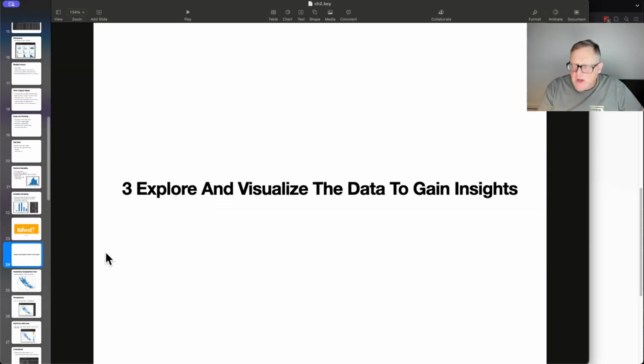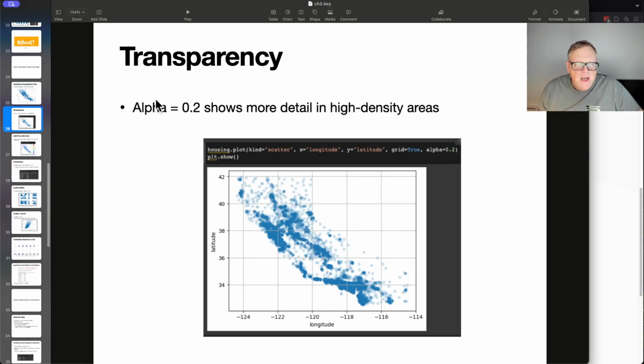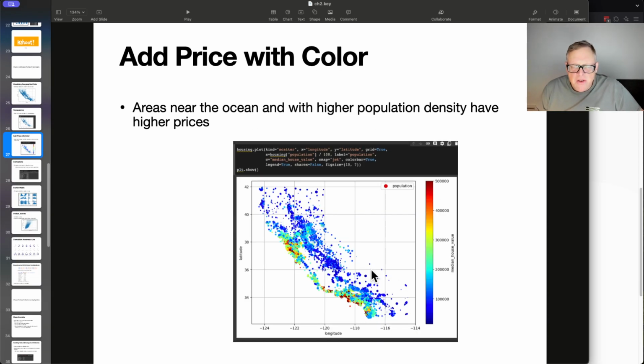So now we're going to try to find insights from the data. If you plot latitude versus longitude on a scatter plot, you'll see what data exists, and you get a sort of trace out of California. But in this scatter plot, there's no way to tell how dense the areas of dense dots are, so that's not a very good visualization. So it makes sense to add transparency to the dots so you can see how dense the dense regions are. And you could also add another variable with colors. So here they add the price with colors. You can see that the houses inland are cheaper, and the houses in the dense areas of San Francisco and Los Angeles are much more expensive, as you'd expect.